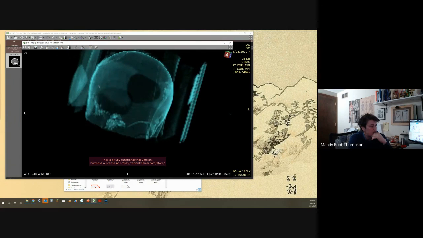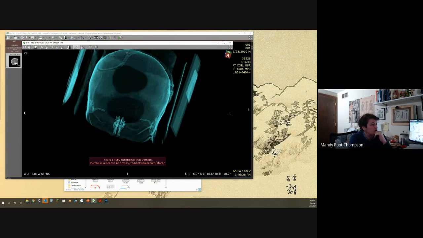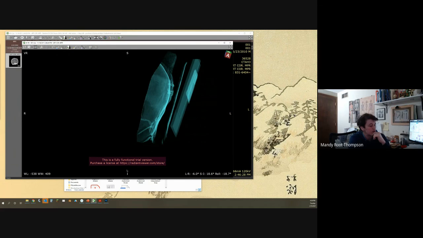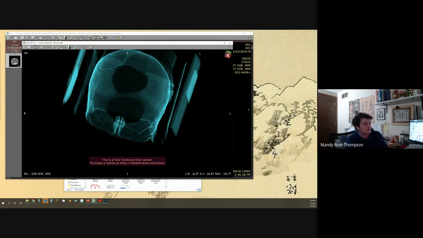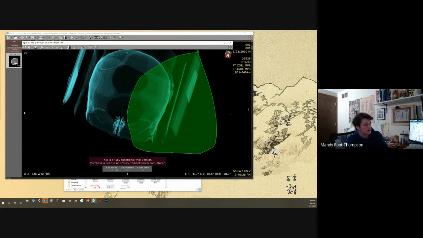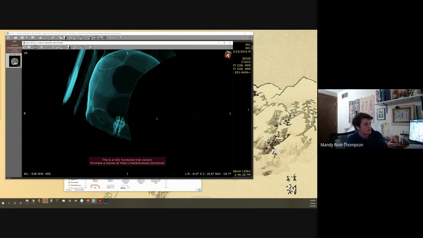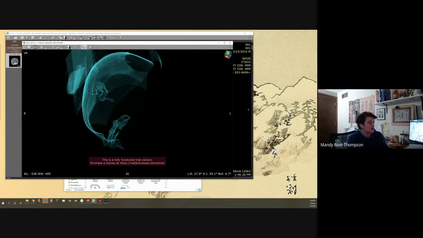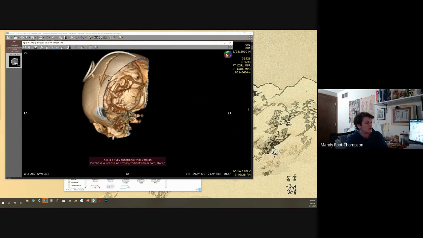You can also take this tool. There's a scalpel here, and you can select an area and say, cut the outside. Oops, I didn't want to do it the other way. Let's try again. I never remember which one I want. Cut inside. And I can get rid of part of the imaging, and then I can look around on the inside. But we could turn this back to, how about that?